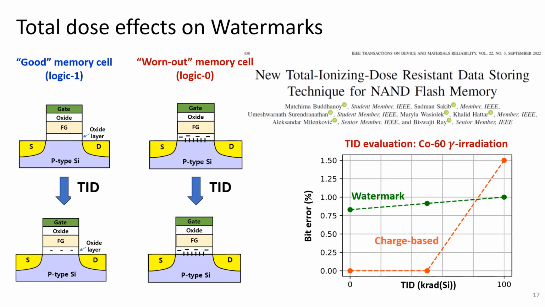We wrote on the same chip. One is charge-based data written on certain blocks, and in certain other blocks we wrote the watermark. And we found that for very high dose response, the watermark performs better. Of course, the watermark starts with a higher bit error rate because it is hard to exactly identify which cells are good and which are bad. That's why it starts with a higher bit error rate. But for charge-based data, you can see the bit error rate is exponential. After a certain dose, we cannot correct the data anymore. It becomes uncontrollable.